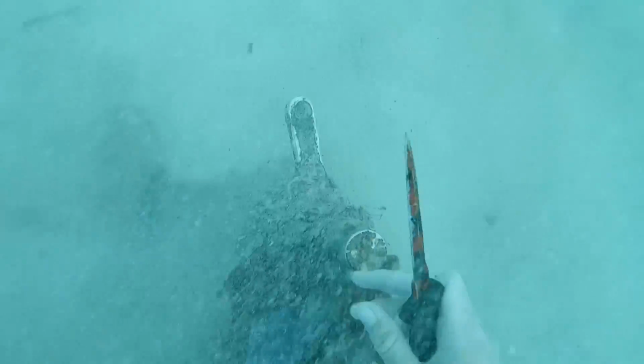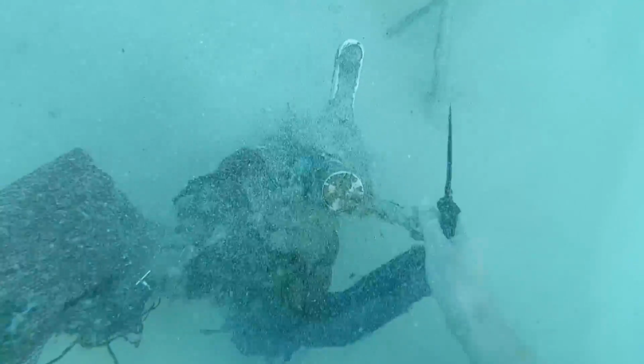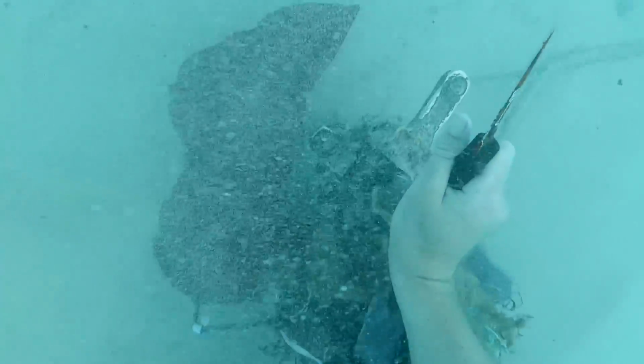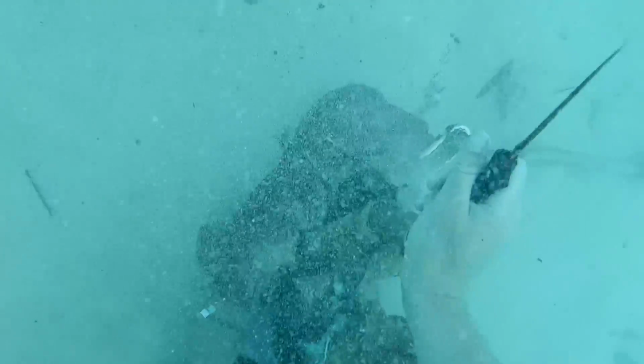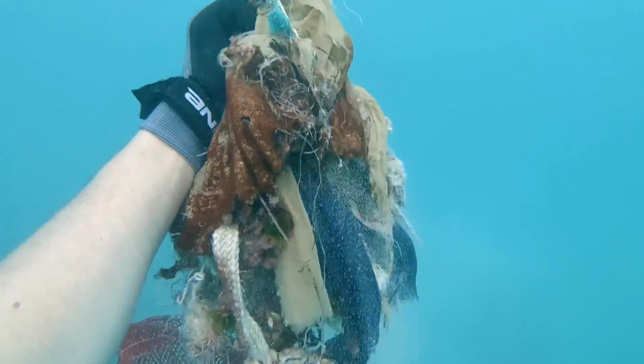And the waves are crazy today. I thought it was gonna be calm waves. My auntie told me the swell was done, but the swell was not done. So I was getting pushed back and forth all over the place. And so I'm like, okay, just a couple more cuts. I think I can pull this thing off. I'm trying to do what I can, slide that part off of this post thing. I have no idea what this thing is, like absolutely no clue. I don't know if this is like a crank or like a top to something, but I don't want to mess with it because like I said before, it's right outside the sewage plant.